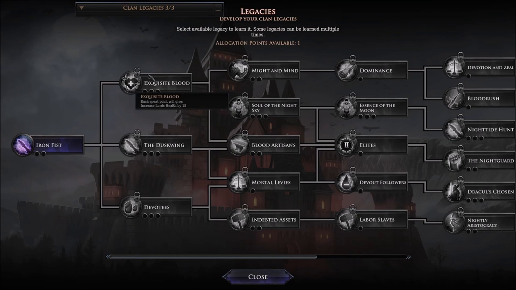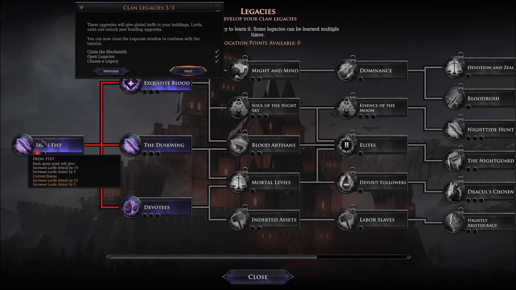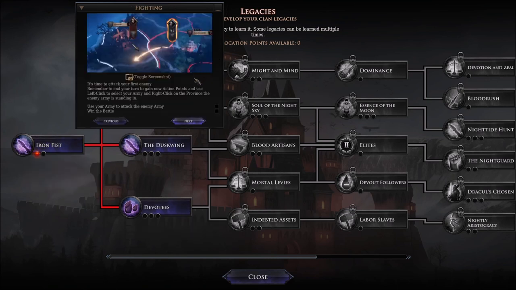Cool, we're gonna get rid of that for right now. So, I mean, we don't have a lot of options. It's gonna have to be Iron Fist, but... okay, we got 1 point allocation. I mean, that's literally all we can do. No more points available. So what does Iron Fist do? Increases the Lord's attack by 10 and the Lord's armor by 5. That's not bad. Okay, I say next.